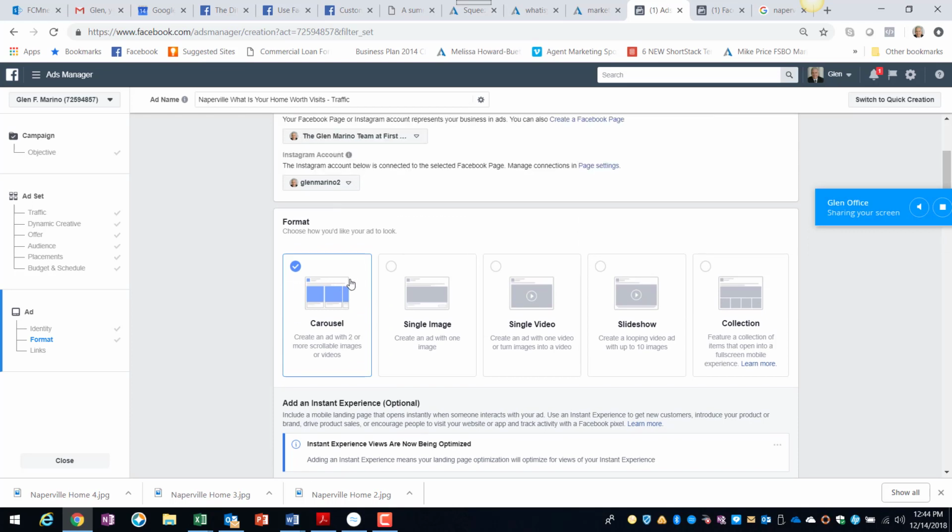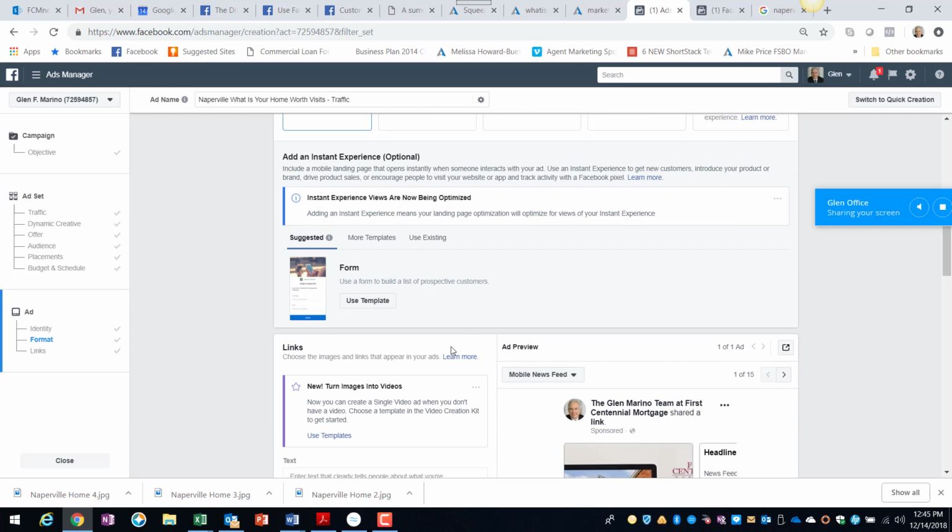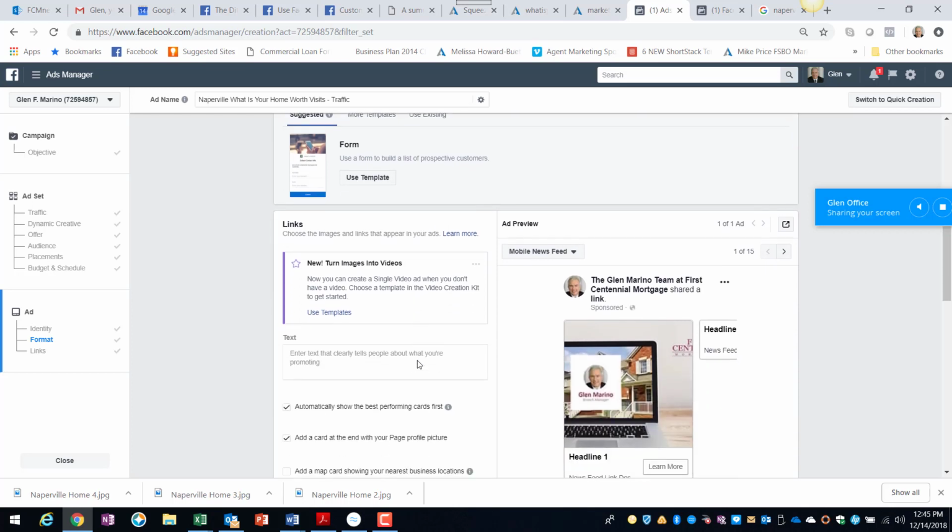Just manually choose images, videos, and links. Do we need to click on the carousel one? Oh, choose the images and links that appear in your ads. You see that? Yes. Is that what we want?